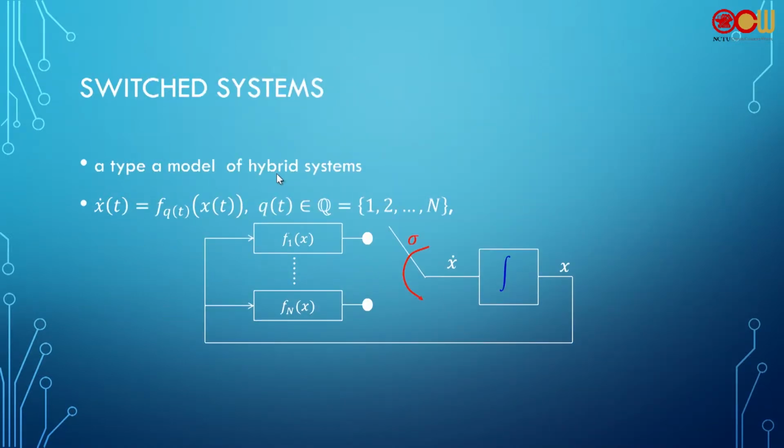Second, switched systems. It's very similar to the hybrid systems. For example, you have continuous state X. You have discrete behavior, which is you switch the system from one system to another system. For example, from F1 to F2. F is the differential equations, but the x, the state here is continuous. The only discrete state is this sigma, which determines which system, which dynamics you are in, okay? So only one of these subsystems will be activated at one time.